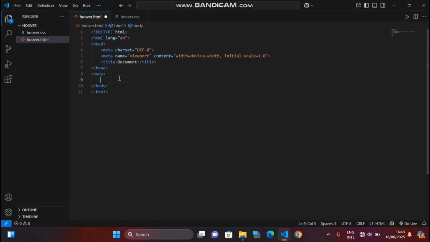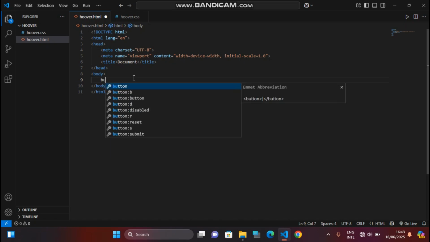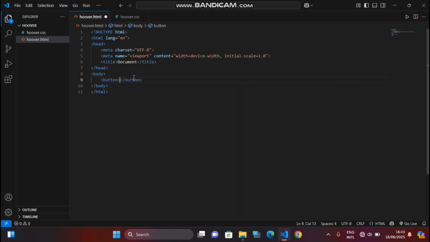Alright, so now you can apply the hover pseudo class on any element. So let's start with the button element. I'm going to create a button element and give it a class, which is just the way of identifying it in CSS. I can use an ID or I can use a class, but I'm going to give it a class. There are differences between ID and classes. Classes are used when you want to use it in more than one element or more than one instance, but IDs are particular to one element. So I'm going to use a class and name the class hover.